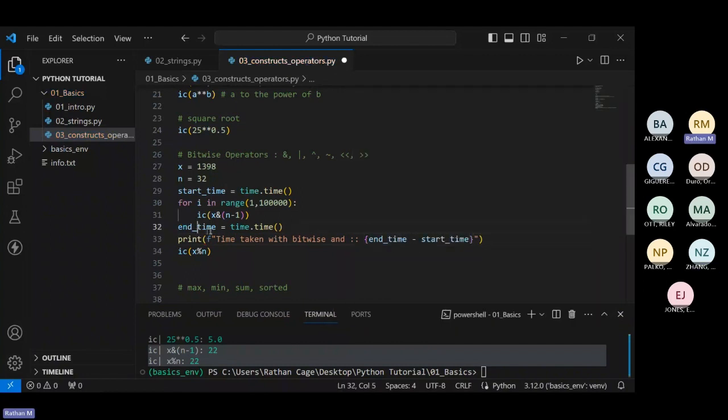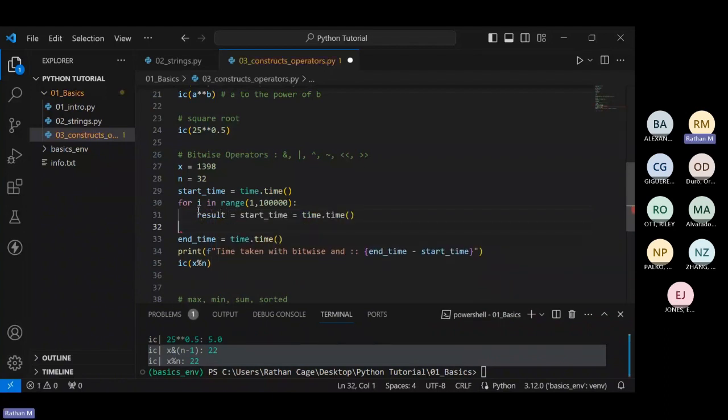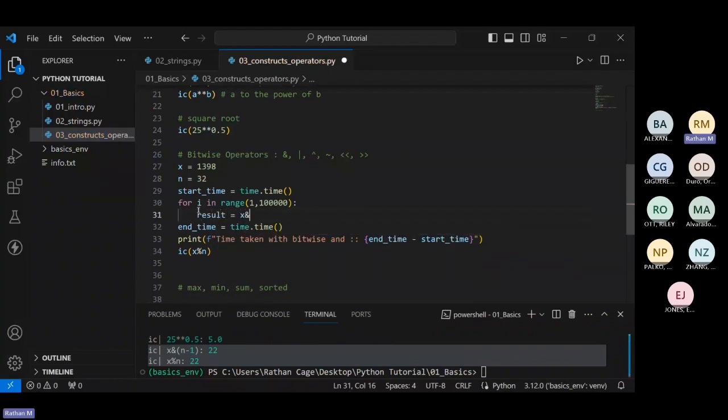That is the amount of seconds it took to perform this. Instead of i, I'm just going to write it as result equals x and n minus 1. We're just calculating the result in our case.